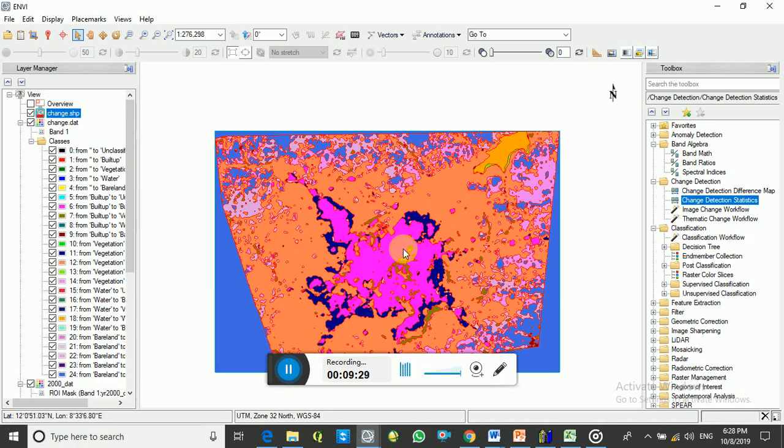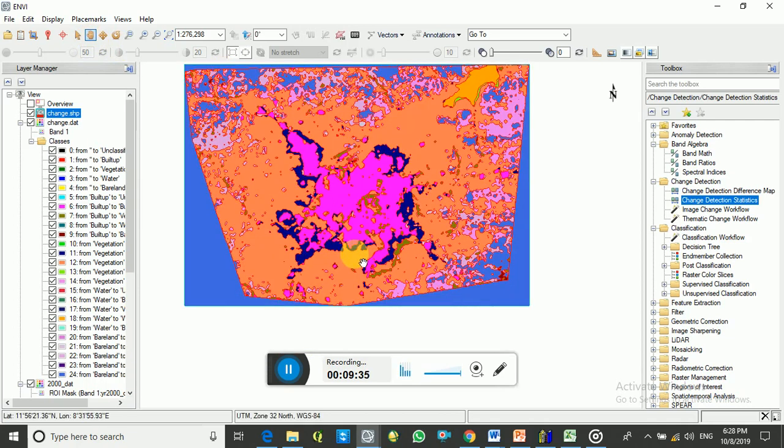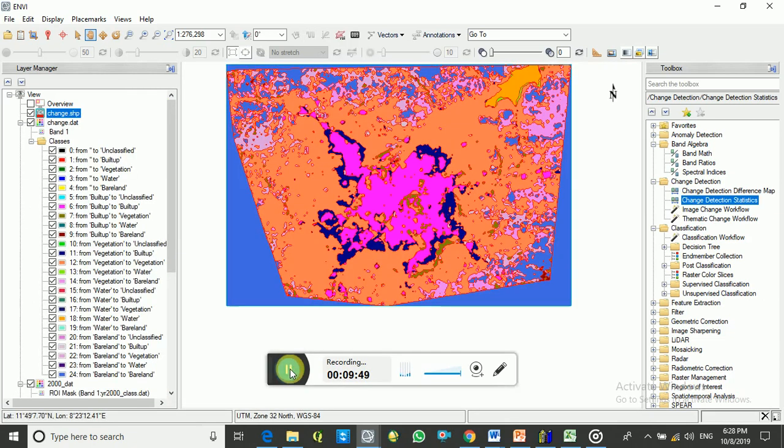And then you can see that from the change image, this is typically showing you what has happened. The blue area is simply telling you the part of built up that have been converted, part of vegetation. Can you see this vegetation that has been converted to built up area from 2000 to 2014? You can see a slight change in the body of water and so on. So this is simply how to make change detection analysis.